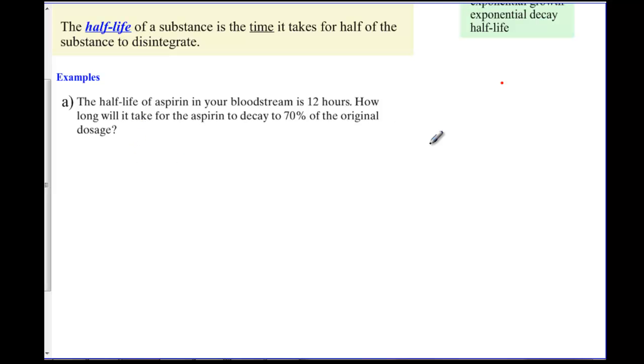All right, half-life of aspirin, again, I'm going to keep, make that capital. I'm going to keep thinking of it in terms of our money, just because I think that's easier to relate to. But that's the same thing, just to make sure we're all aware. Same thing as that. So the half-life of aspirin in your bloodstream is 12 hours. How long will it take for the aspirin to decay to 70% of the original? So we can pick our numbers. So we know there's an E. So we're looking to get to 70%.